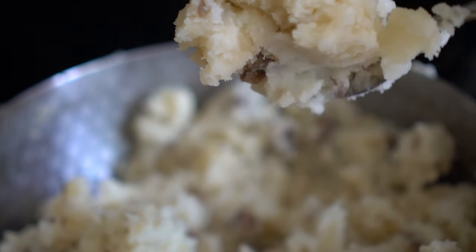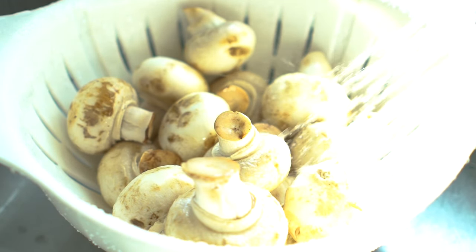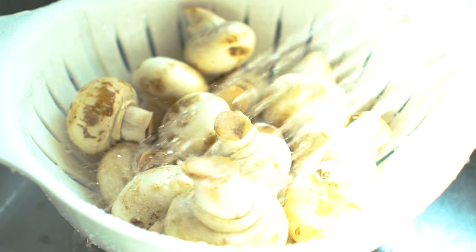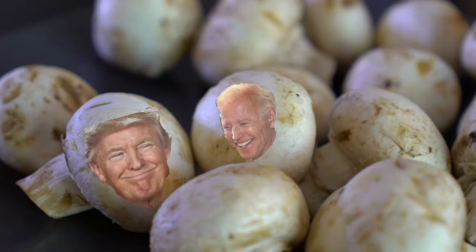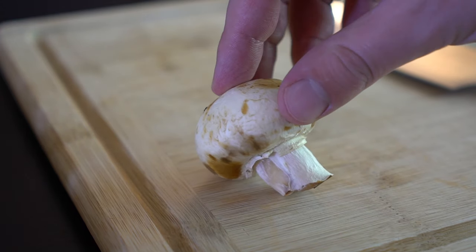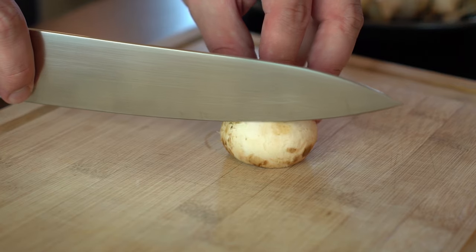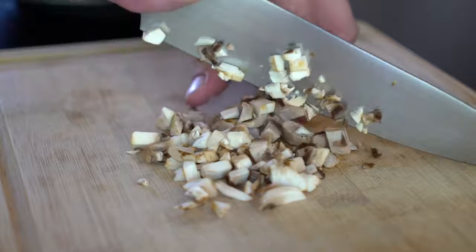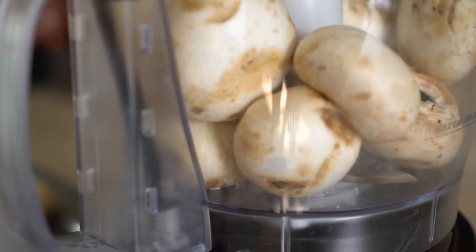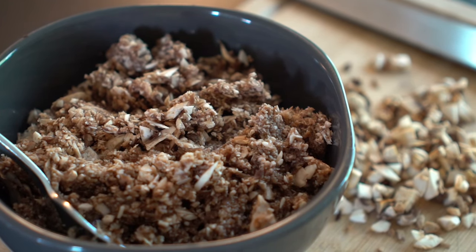Let's move to the final component of our dish. Here I have way too many mushrooms, which you'll see at the end. I'm going to give them a quick rinse as well as a quick dry. We'll take the stem out, which I keep for stock, and then if you're a big fan of chunks, you can cut them up into slices. Or if you're like me and hate the texture of mushrooms but love the flavor, you can cut them small, or use the time-saving method and put them into the food processor. Whatever you like to do is fine.